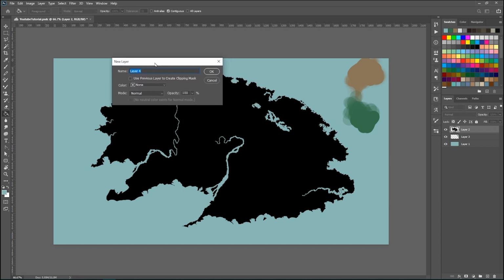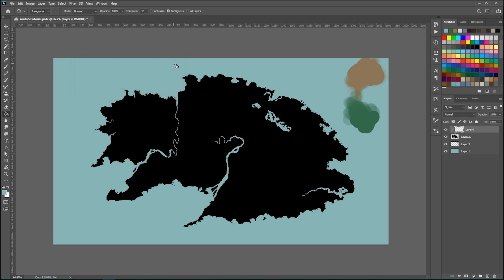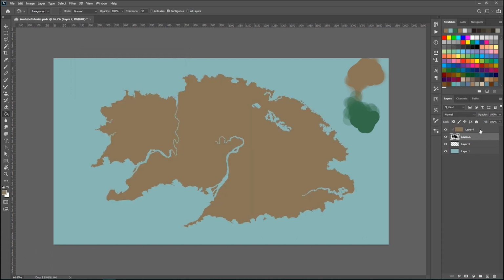What that does is it brings up this new layer window, and I'm going to check this little box that says use previous layer to create clipping mask, and that's what we want. Hit OK, and now what it will do is only populate the pixels dictated by that previous clipping mask, and this is why it's so important to maintain those good edges. Now that you can see that, we can blend out edges as we need to later on, but this is a great place to start.